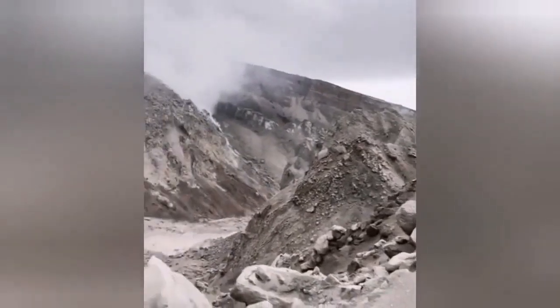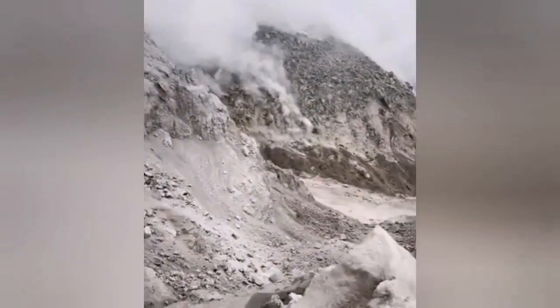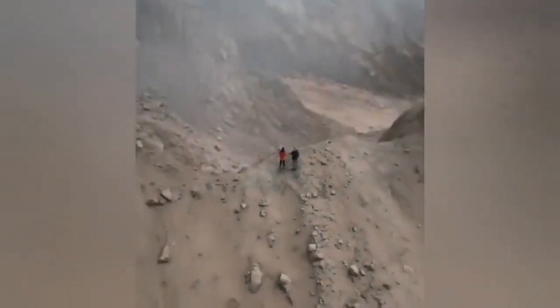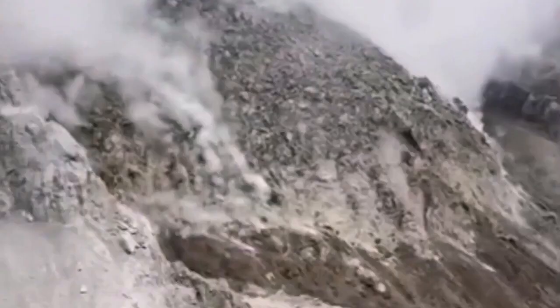Now, for the first time, we actually have a view of the felsic dome. What you saw was a felsic dome. As you can see, felsic domes are light colored, and this was light colored also. This is the last top, like the crust on the magma that erupts. And the size of it you can compare with the size of those people who stood on the edge of the volcano. This is a huge mountain.